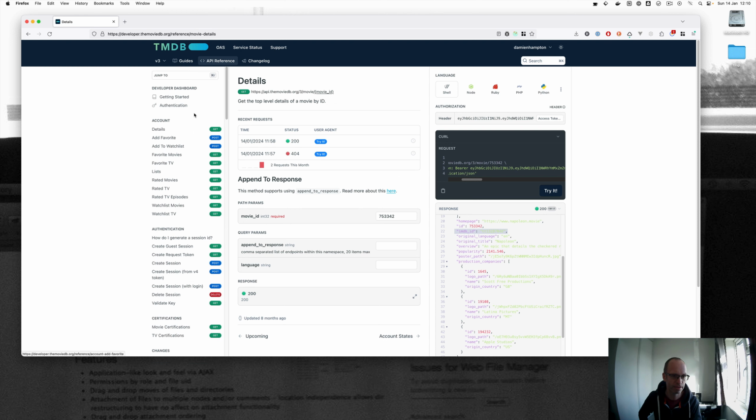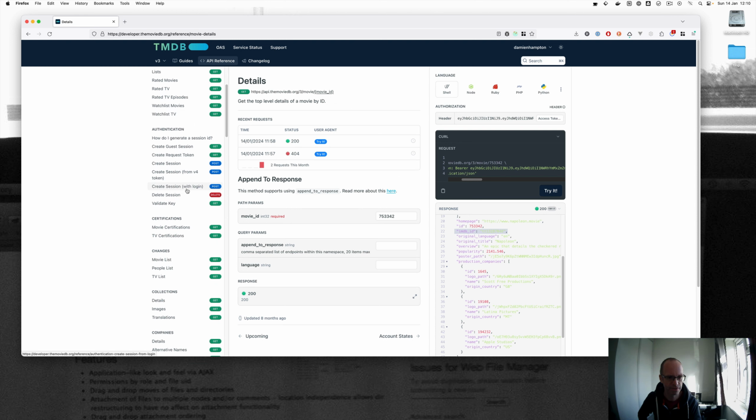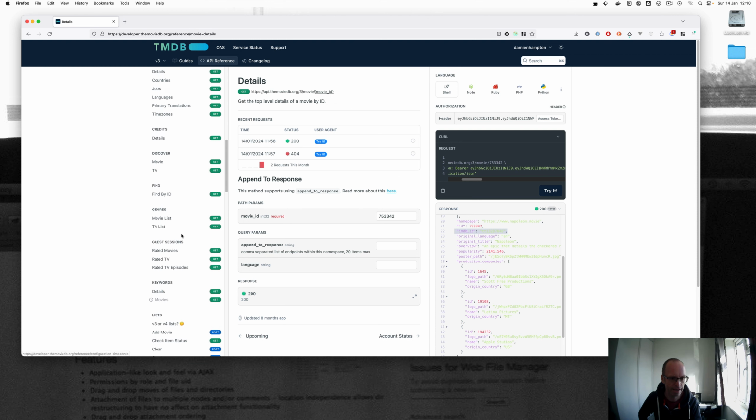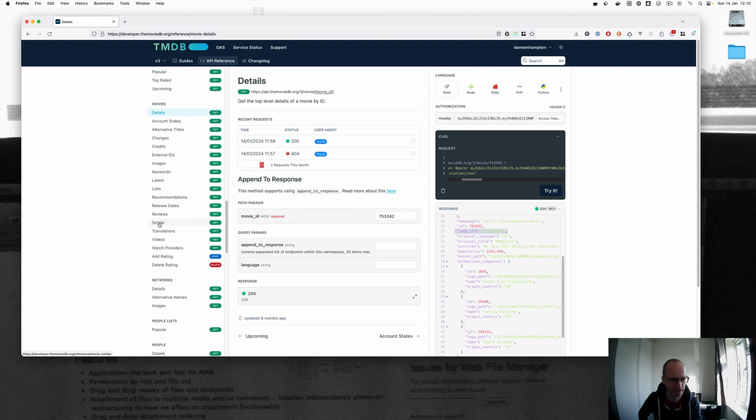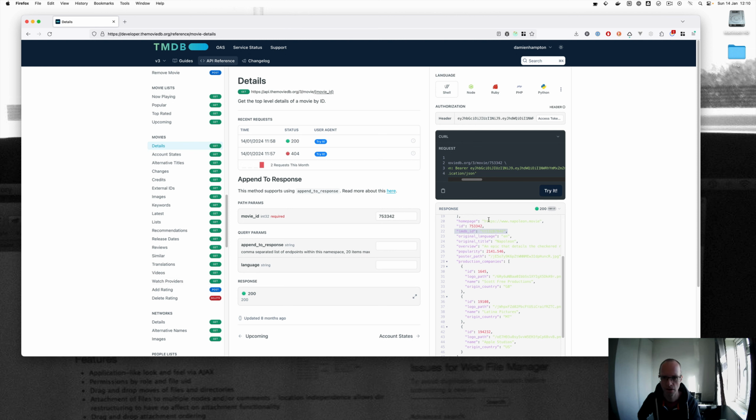Having scanned through this, I can relatively quickly see that coming down here, we've got the ability to get details for a movie. We don't appear to have anything that's specifically for getting ratings. We can add and delete ratings here, but it looks like the ratings we get as part of the details. And over here, we can test out an ID. I've already put in an ID here for Napoleon, which I got from the movie database from the main public site.